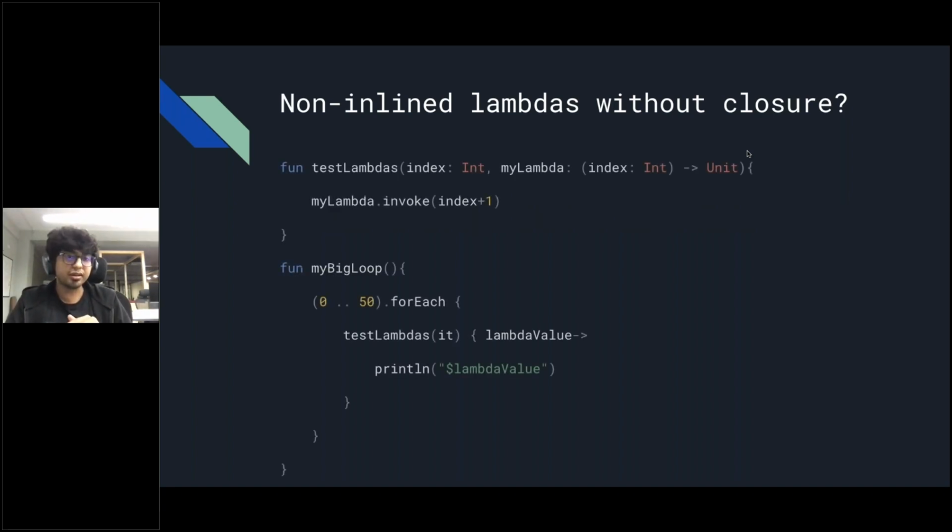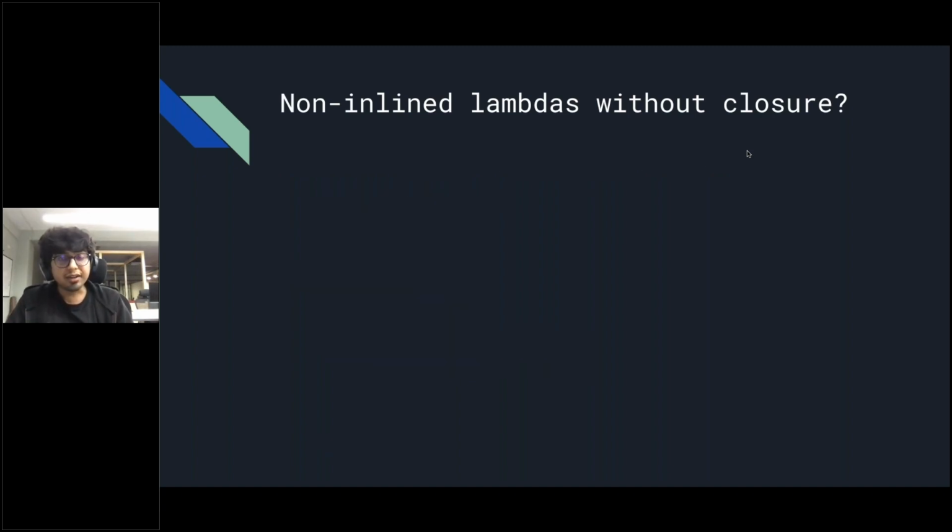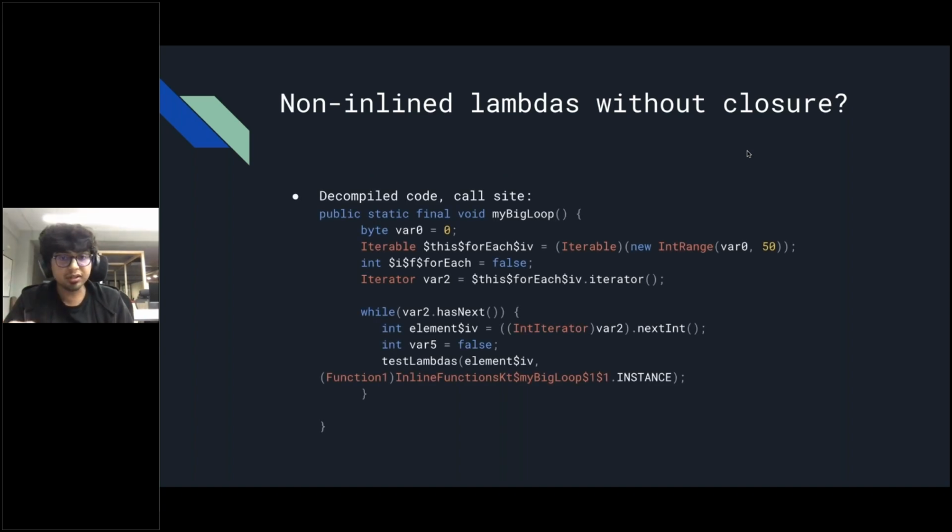If you take the example from before and remove the closure values from here, as you can see, there is no value in closure over here. There's no value itself, and there is no consumption of it as well. And if you take this and try decompiling it into source code using IntelliJ or javap or whatever tool, you're not having the closure value. And if you decompile it, you will find the call site looks something like this.